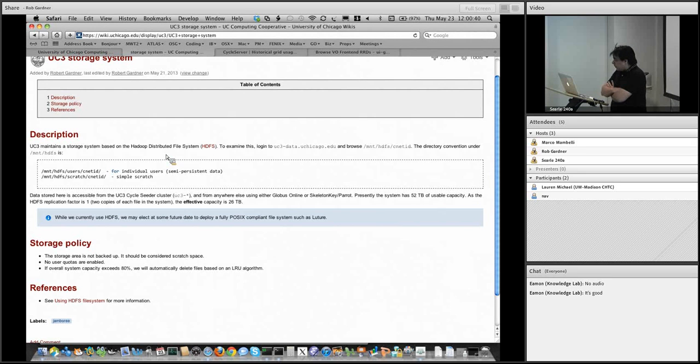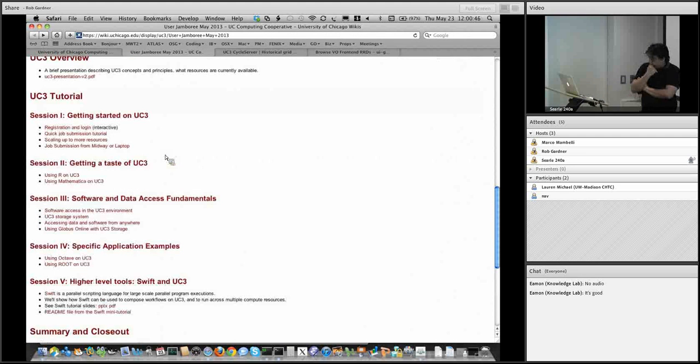So the first one here is storage. That just describes the storage system where you can log into UC3 server data, UC3 data, and you should be able to see a directory there. We sort of organize this in 2 ways.